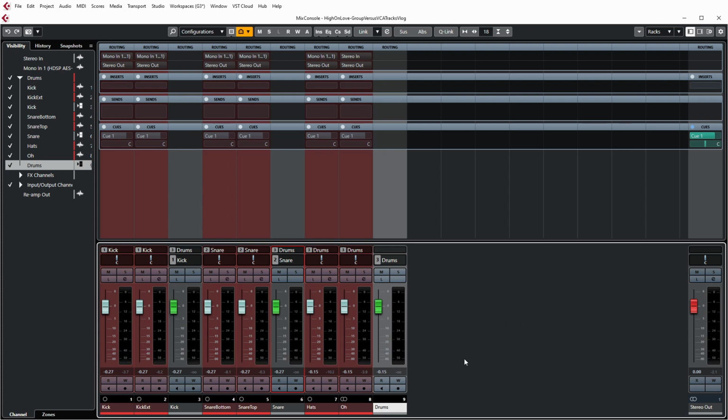Yeah, so all of this works great for volume control. What it also works for is for muting, soloing, listening, enabling record, monitor. But what you also see is some other facilities are not available. For example, you see over here that you cannot add inserts to a VCA track or sends. There's also no panning like you have in regular audio channels. So it's a bit limited.